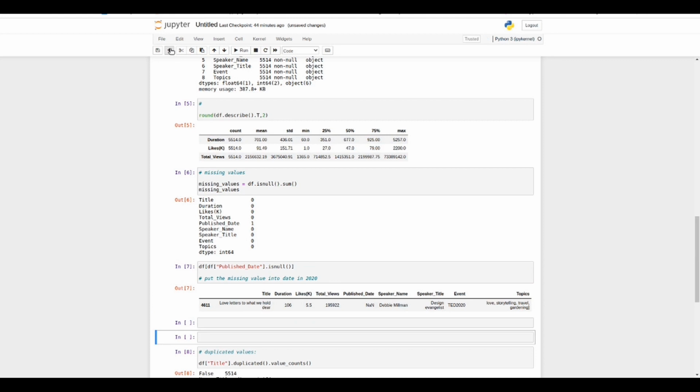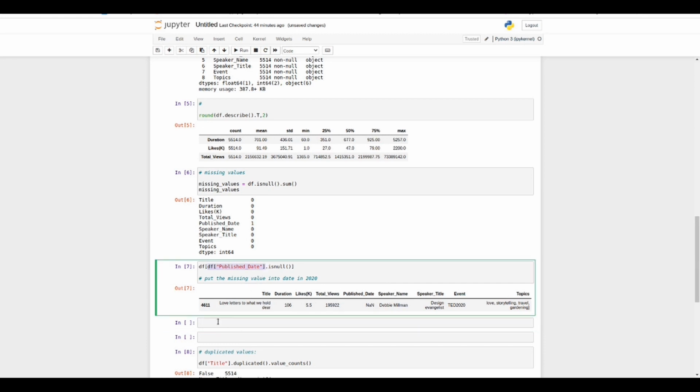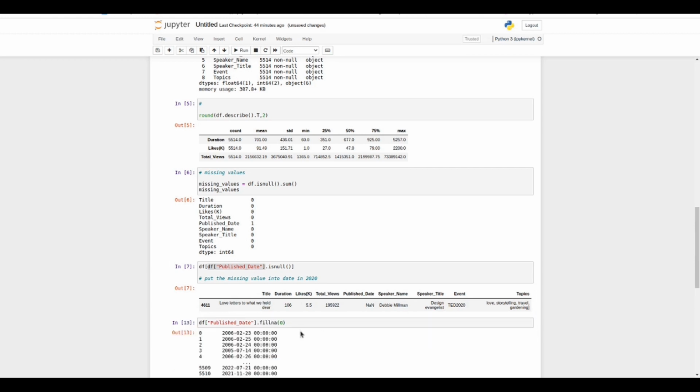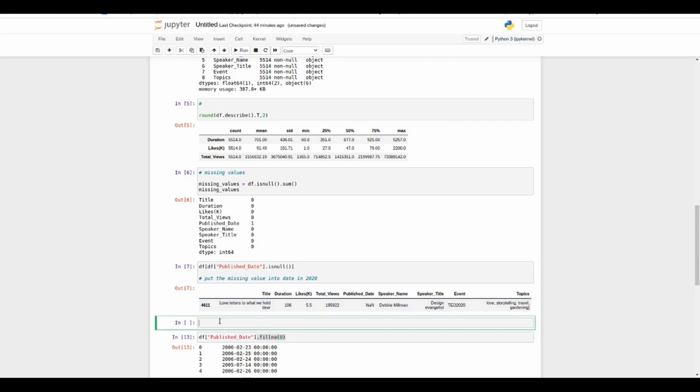So here, let's create multiple code blocks. And first, to replace it correctly, I have to fill it. Replace the NaN with zeros, or fill 0. Enter. It's not correct. Okay, in this case, let's try a different thing. First, let's create a subtable where I will highlight the dates from the 1st of January 2020 until the 31st of December 2020.